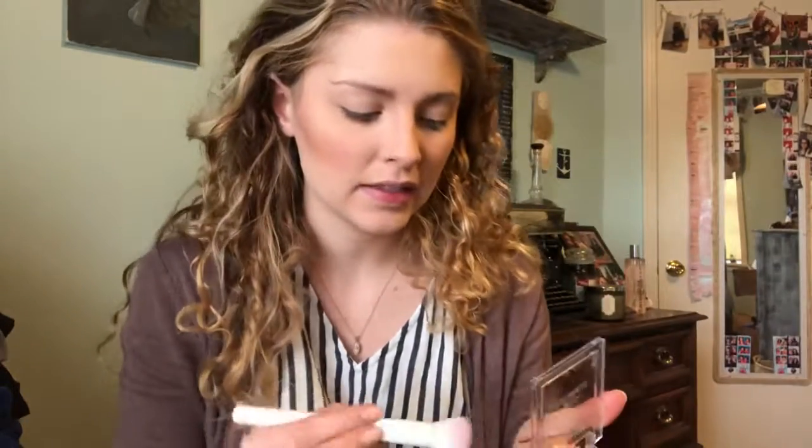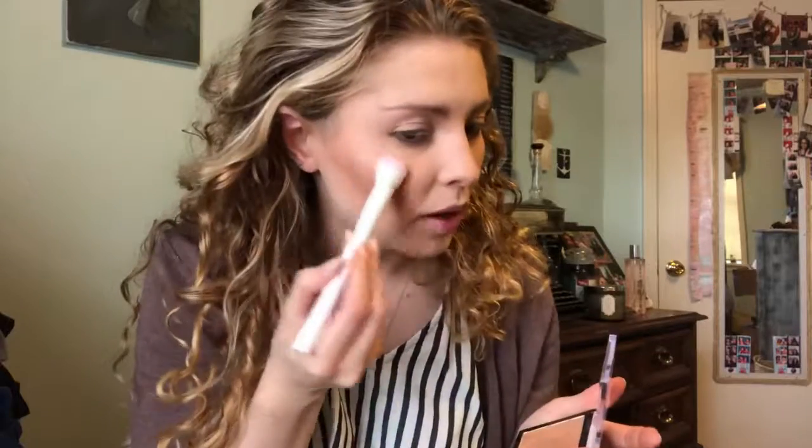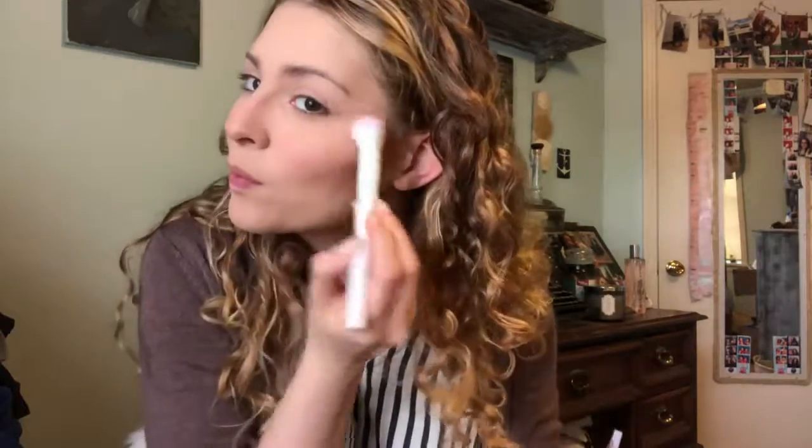And I picked this thing up, and the second I got it, I was kind of scared because it looks like really, really yellow gold. So much so that I was kind of scared that it wasn't gonna look good on my skin tone. And it still gives a really pretty sheen, but it probably would show up a lot better on somebody with like medium skin.